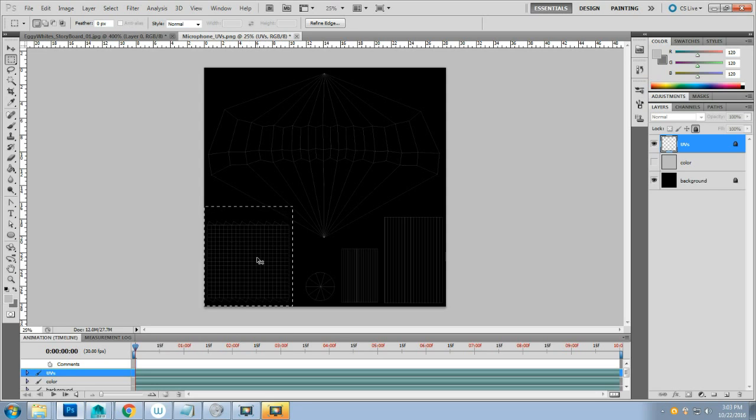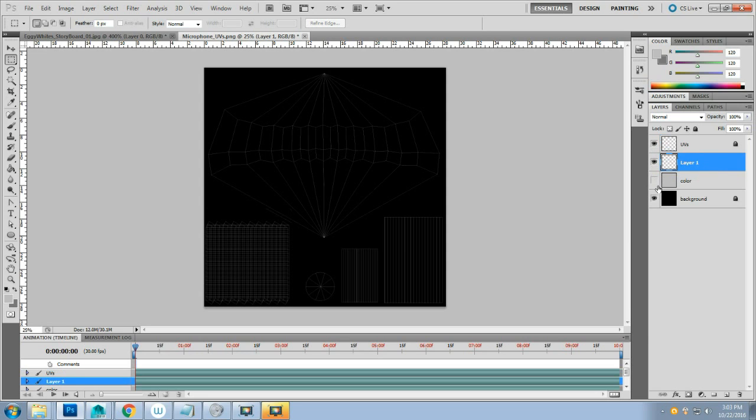So Control C to copy, Control V to paste. I'm going to pull this down under my UVs, toggle it on and off so it does work, but it's off center. So I'm going to call this microphone screen.